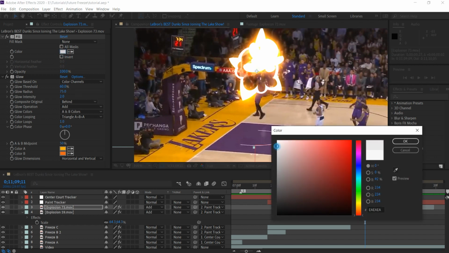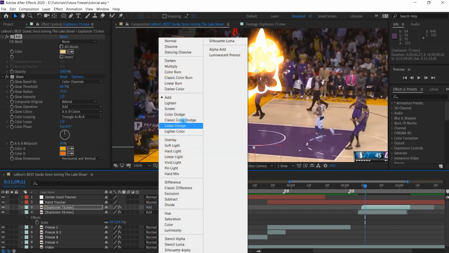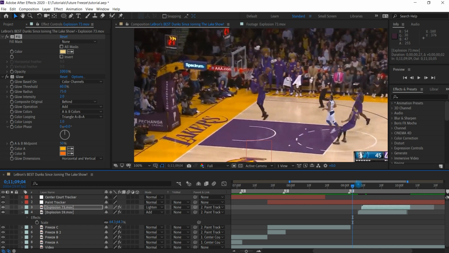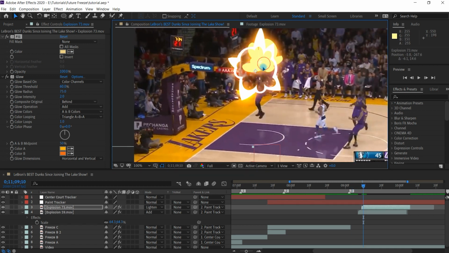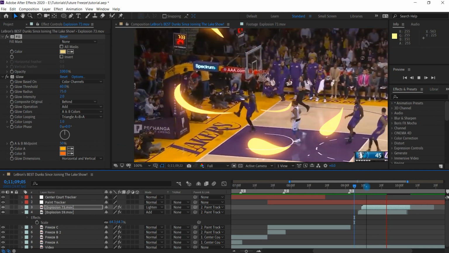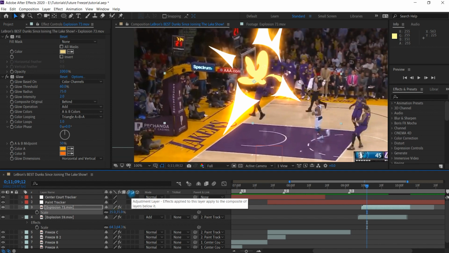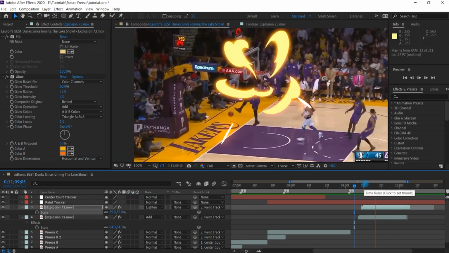Let's see. And we can go ahead and change the blending mode to lighten. And we might need to move it. Let's move it down here. And you can see it's kind of big. So what we can do is scale it down even more, maybe about 35%. See, there you go.